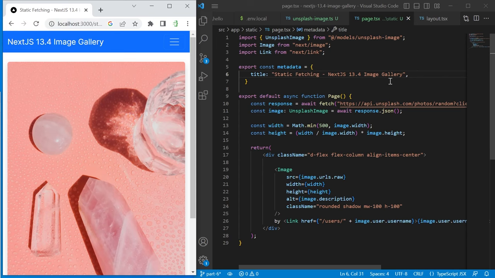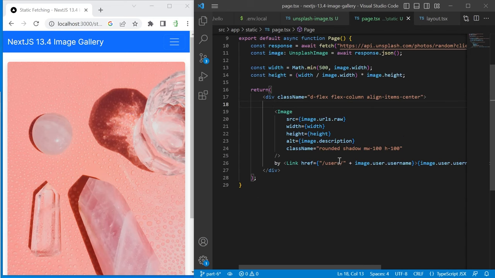You can also set metadata dynamically. So let's say we want to set metadata that needs something out of the response that we fetch here on our page. Now how do we get this up here? This is possible, but it requires a different approach, which I will show you later when we set up a user profile. So make sure to keep watching the whole tutorial to the end, because there I will show you all of these features.